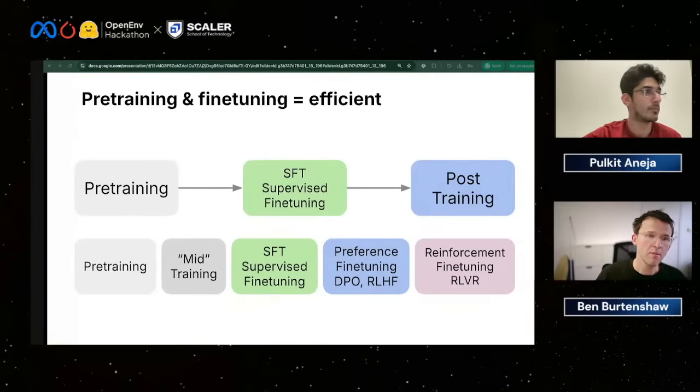So if we're planning to use a language model for something like healthcare, we would want to make sure that there was relevant information about healthcare in its pre-training data. We could continue its pre-training phase if necessary. And we would want to know that during the SFT phase, there were relevant instructions and tasks for its usage.